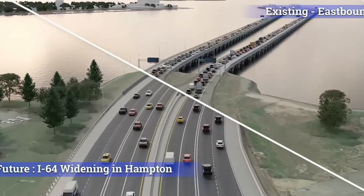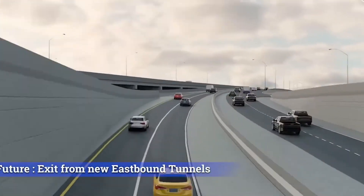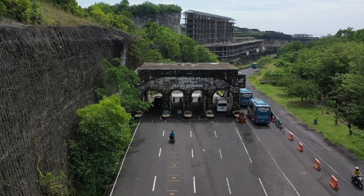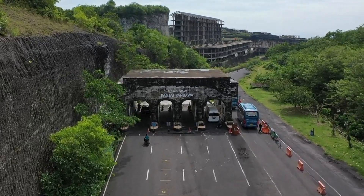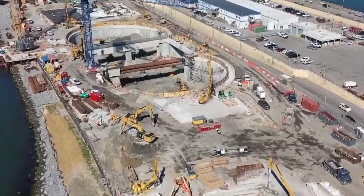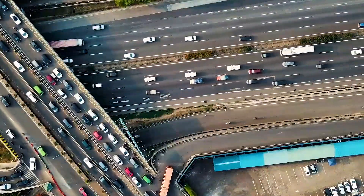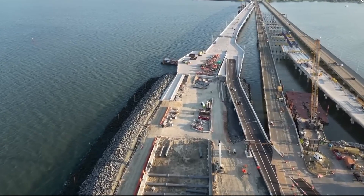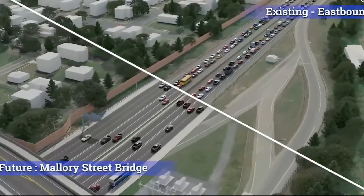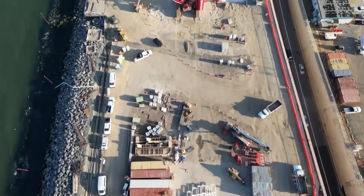Officials are committed to completing this project despite rising issues, and it is expected to be completed in 2027. According to critics, additional traffic eventually results from increased road capacity. Certain lanes will also necessitate adjustable tolls to assist in financing maintenance and repaying debt, while two general-purpose lanes in each direction will continue to be free. Even with these uncertainties, the project is set to improve commuting efficiency, aid military operations, and enhance regional connectivity for many years. The Hampton Roads expansion is a $4 billion engineering feat, promising to ease congestion and reshape travel for the next century — but with delays, rising costs, and tolls, will it truly fix the traffic nightmare, or just buy time before congestion returns?